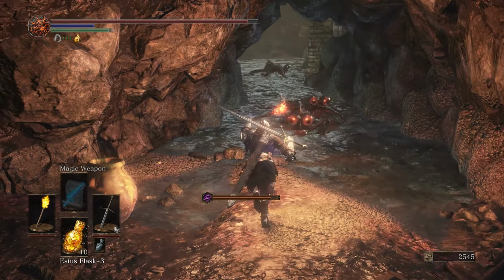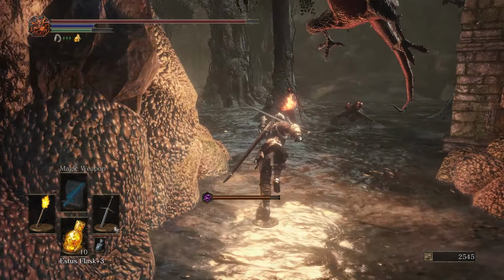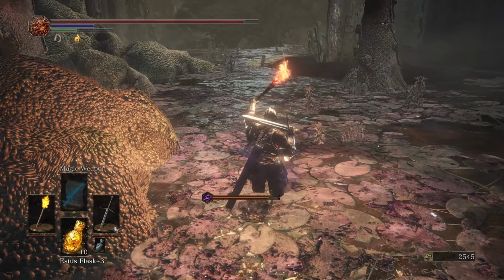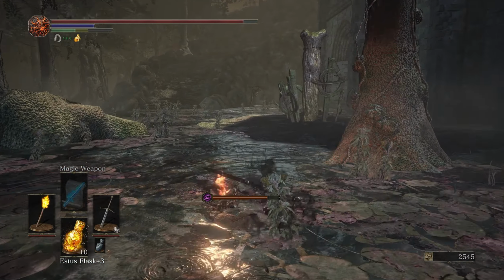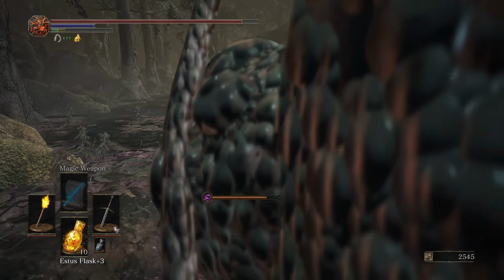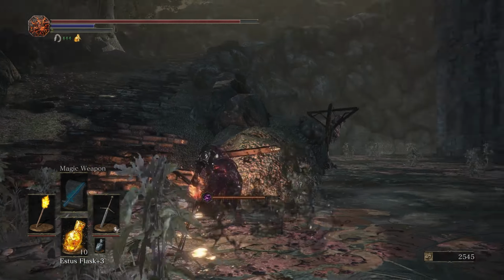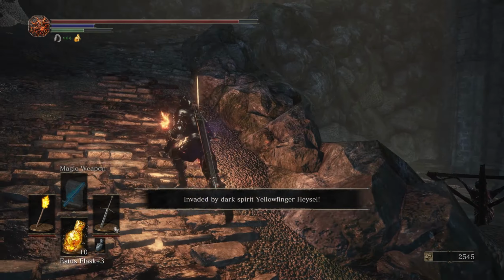We can then exit this cave and go around to the left to find another staircase. Climbing up the stairs, we will be invaded by Dark Spirit Yellowfinger Heysel once more, so long as we are embered. I recommend going up the stairs and then turning around to face her so that we don't have to deal with the basilisks, which will make the fight more difficult.